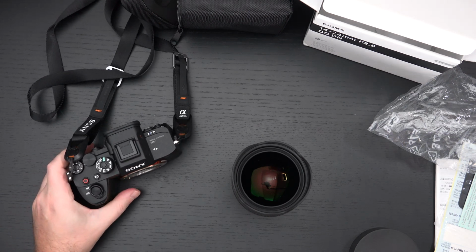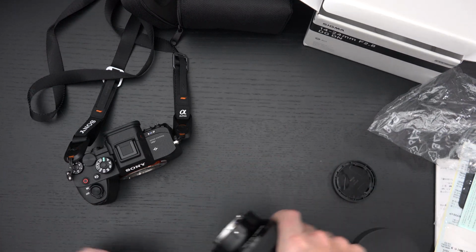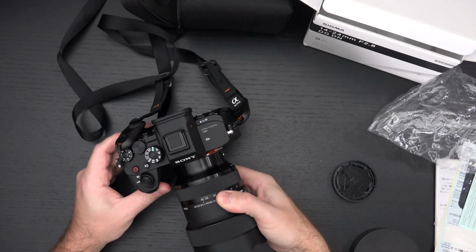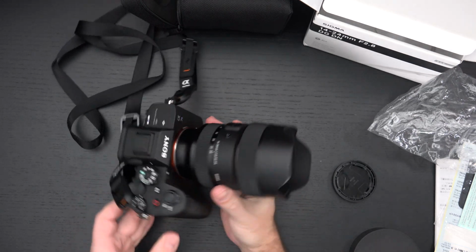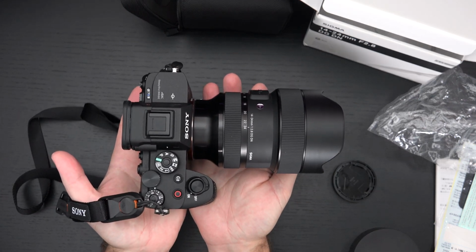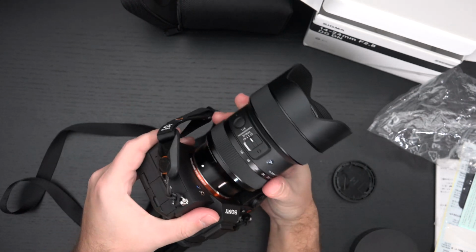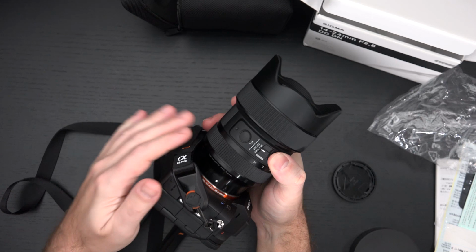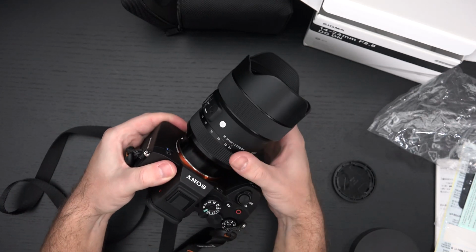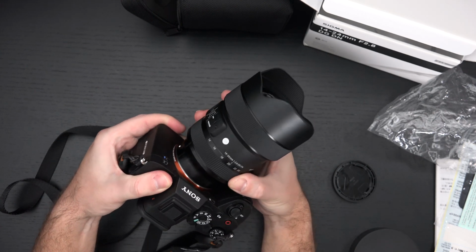I have to say, it's also, at least it seems, a lot smaller, still very dense, but a lot smaller than the 12 to 24 G Master. And there you have it, again, on the A7S Mark III. I would say this is really well balanced. Of course, autofocus switch, nothing new there. And just really solid construction, very smooth on both the focus ring as well as the zoom.